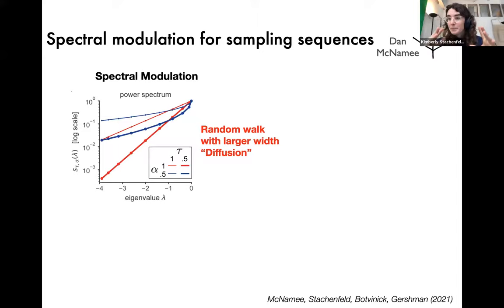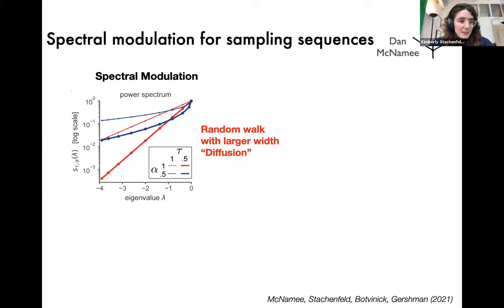And this lets us think about how we could create distributions from which we can sample with different statistics. We see a lot of activity in hippocampus that appears to be sampling from a representation of your environment, from a cognitive map. I'll go into some of this in a little more detail later, but this is the motivation for thinking about hippocampal activity in terms of forming a distribution over space.